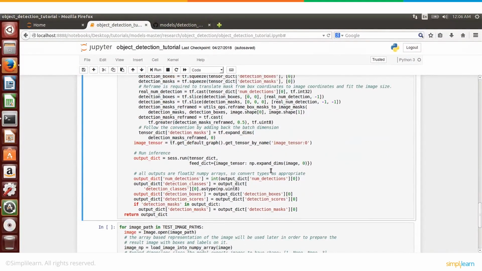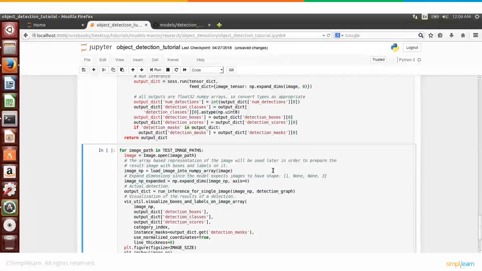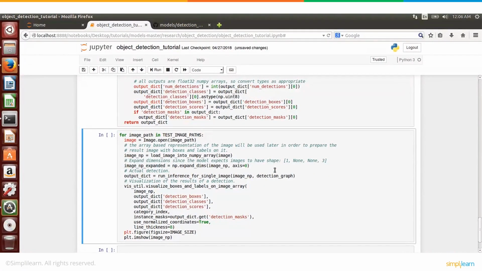Okay, so that is the function here, and so let me just run that piece of code. And here is basically where we are calling this function. So we are loading these images, and then we are calling this function for each image, and then we are displaying this using the matplotlib library. So let's run this. It will take one image at a time and then detect the objects.